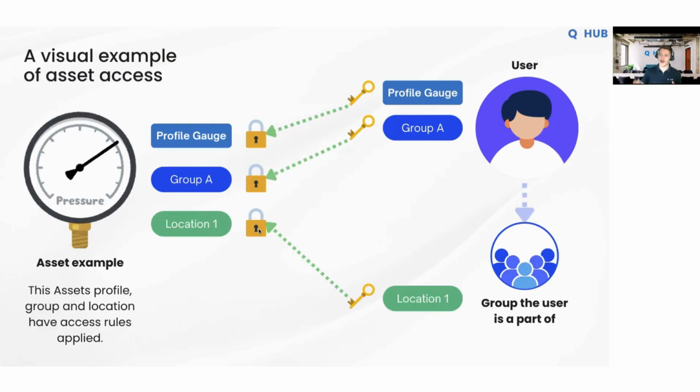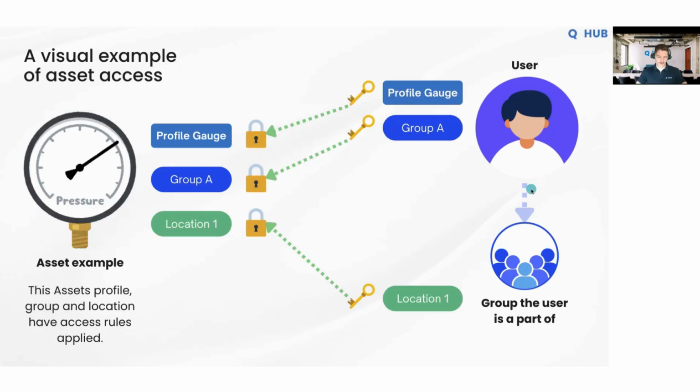So if you imagine you have different sites or different departments, you might have gauges that are stored in all different locations. And if a user is assigned to the correct location, they're only going to see the profiles and gauges or the assets within that location. But if that engineer changed role and moved into a different site and you added him to that site's group, he would then see the same types of assets, but for the different location. So hopefully that explains a little bit about how the control and the access works.